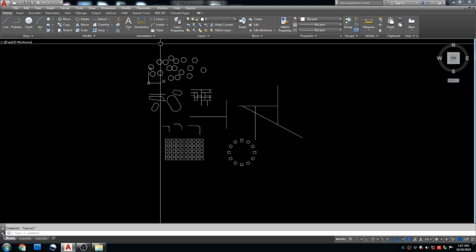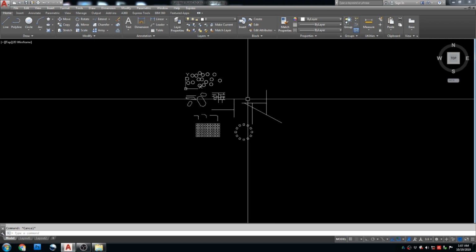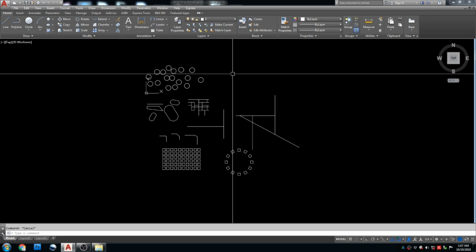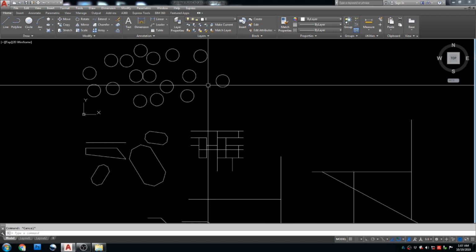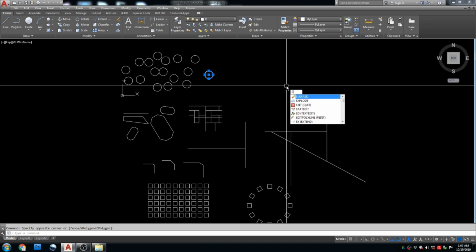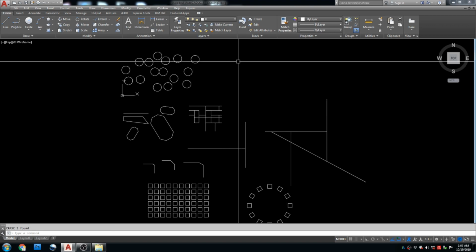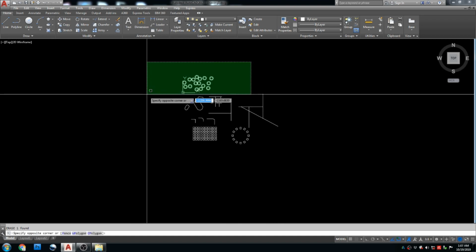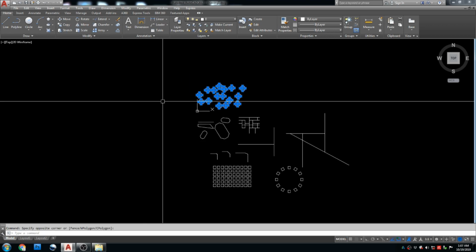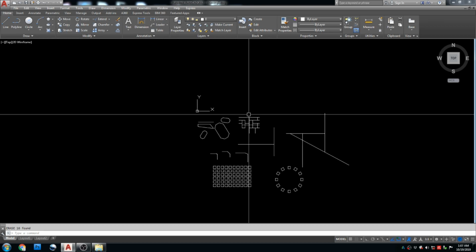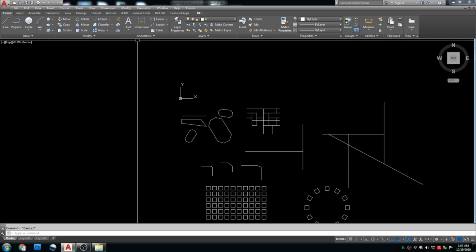Let's move on to the next command, which is the erase. In erase command, just simply pick this one or type on your keyboard E for the shortcut, and let's try. I have to select this one, then type E on your keyboard, then hit enter. Then any object that you will select will be deleted. For example, I have to choose all this circle up here and type E and enter. All those things will be deleted. Okay? Now, let's move on to the next command.